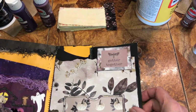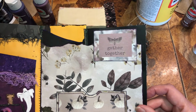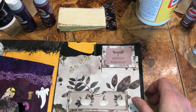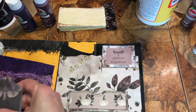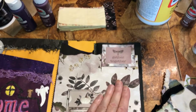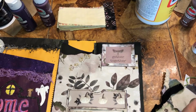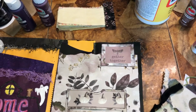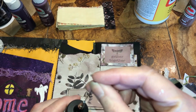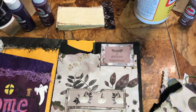Straight, I think it is. And is it over enough? I can't lift it up because I got all these tags sitting in here. Make sure everything's glued down good, and I'm done with the glue, so I'm going to put the lid on. Oh, I didn't put the lid on this glue, and we have to on this one. This one dries up really quick.